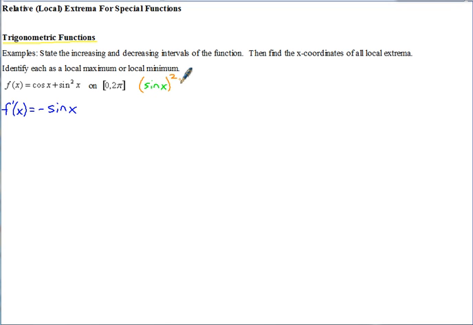And if you write it that way, it's easier to see that you have to use the chain rule because you have a function inside there. So on the outside, you'd be using the power rule. So it'd be plus 2, and the function inside stays the same, sine x now just to the first power. But then the chain rule says you have to also multiply by the derivative inside. So the derivative of sine x is cosine x.